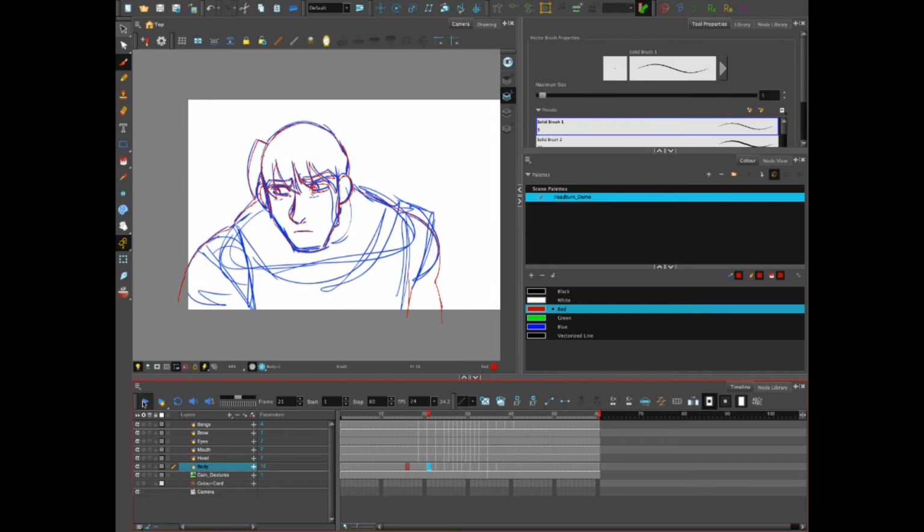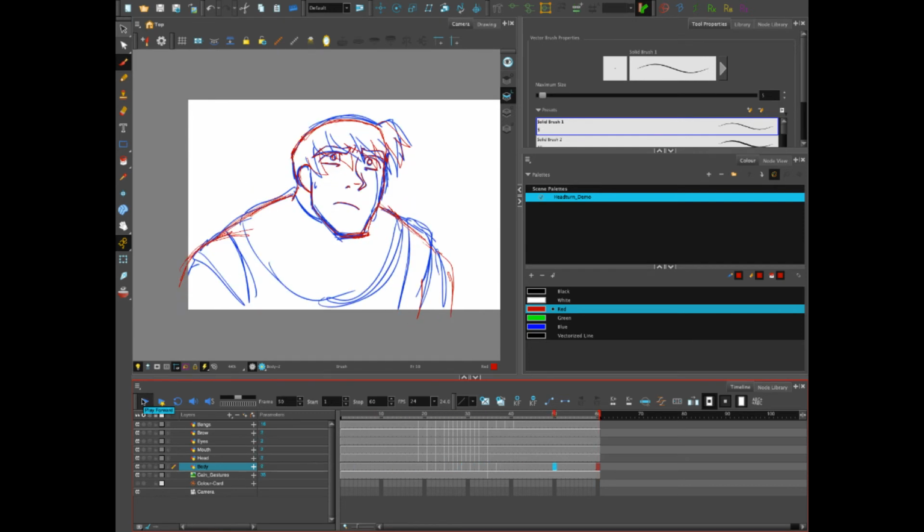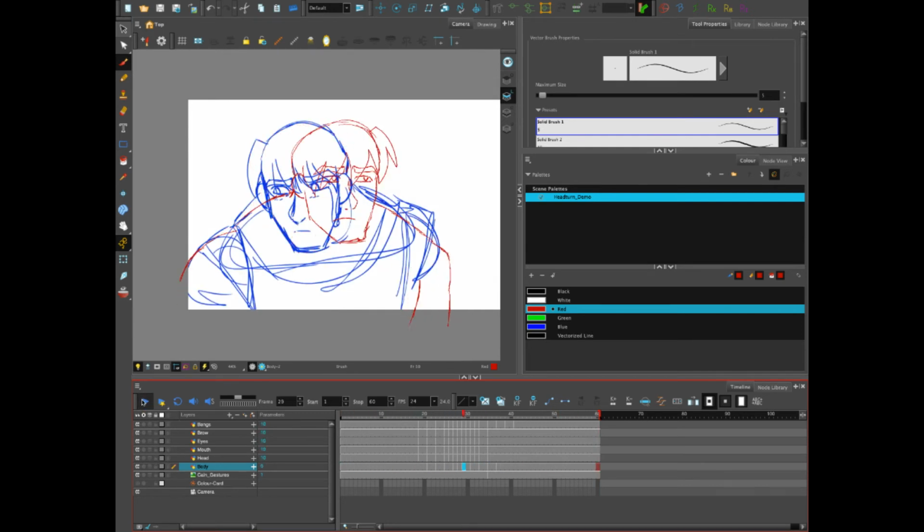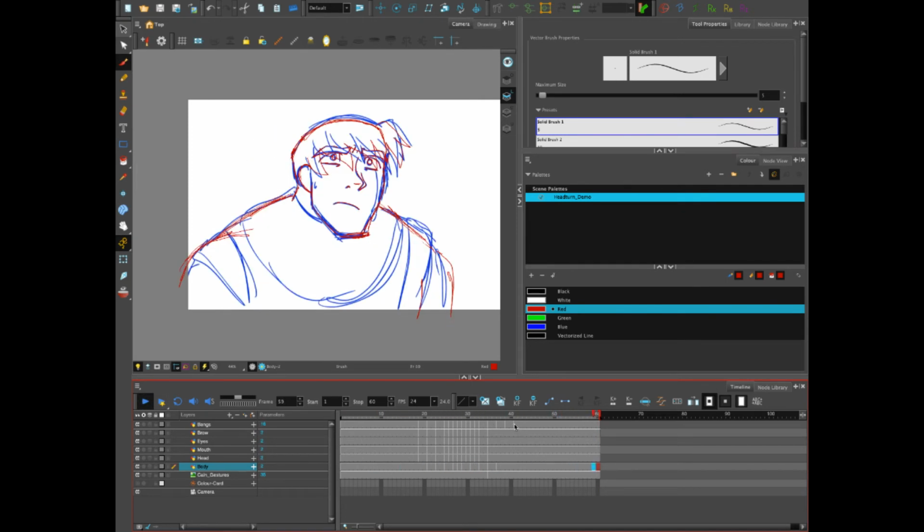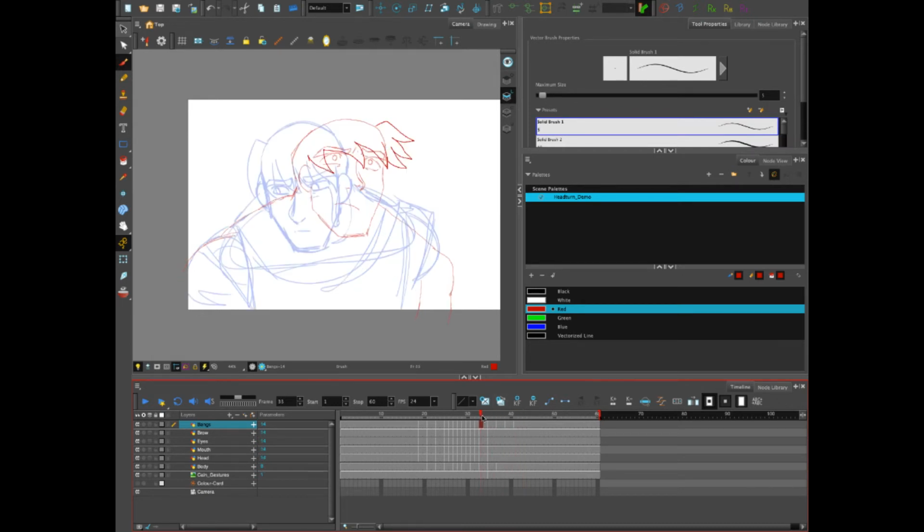Okay, there we go. So we have the outline of the body. And it starts a little later than the head and it ends a little later than the head, but it does not end before the hair. Oh wait, it ends before the hair does. So the hair comes to a stop and settles, which works well in this case because we have that overlapping action, overshoots and then settles back. The hair should take longer.